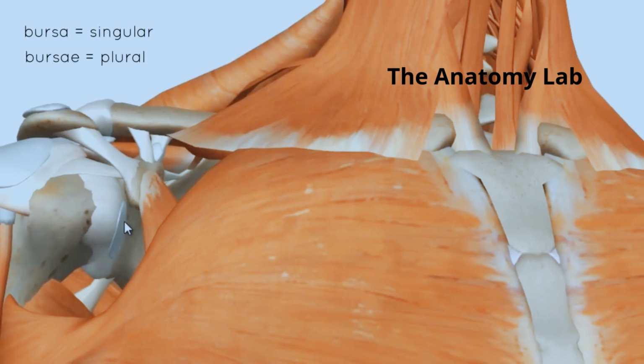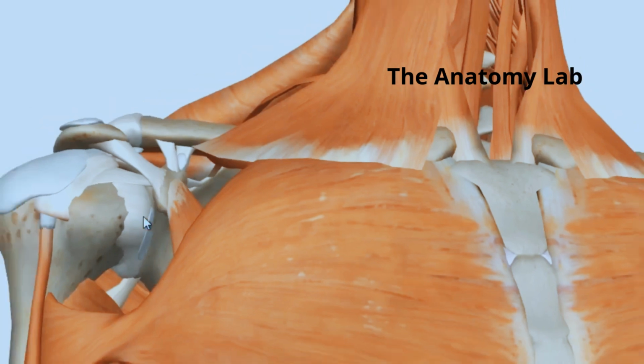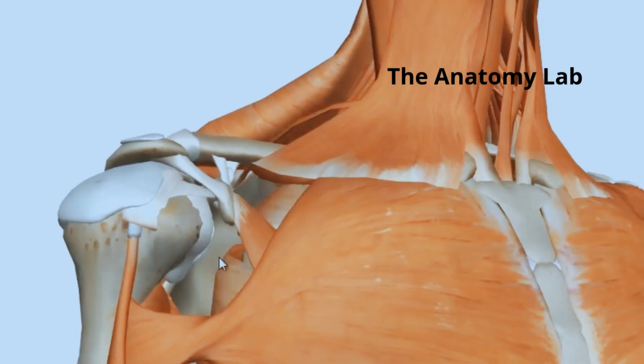Bursae is plural, bursa is singular. So you can see this bursa which sat underneath the tendon of the subscapularis muscle. This is the subtendinous bursa of the subscapularis. This is formed by a protrusion of the synovial membrane through the fibrous membrane. So we've also got a few other bursae.